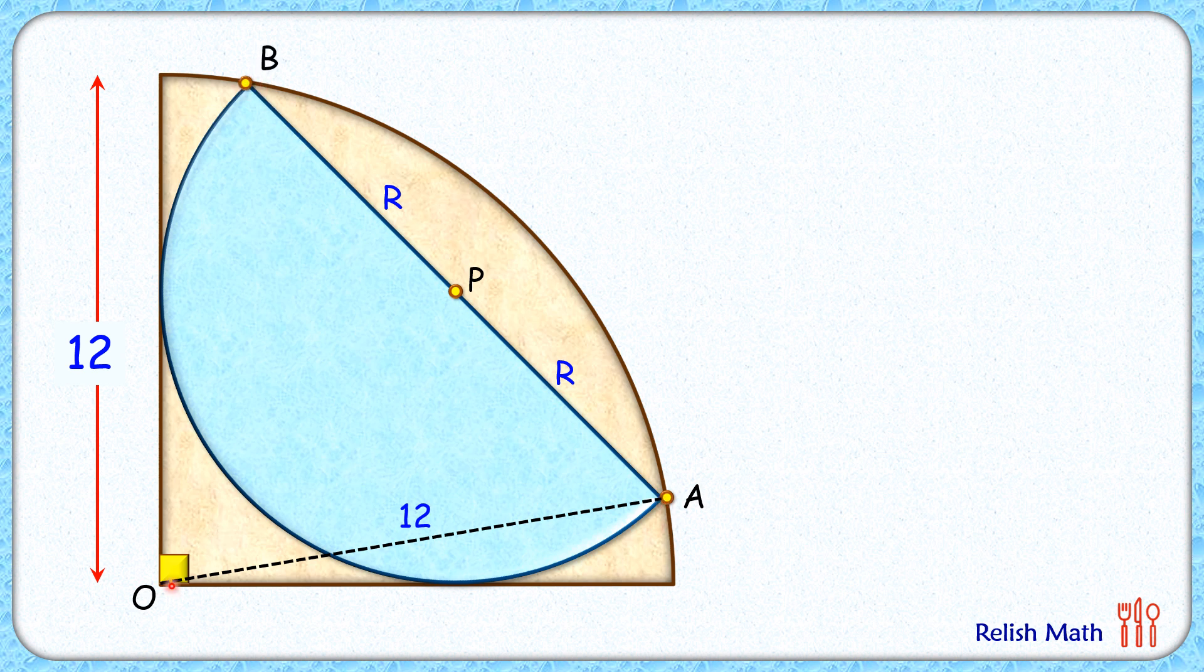Same way, this point here, let's call it point B, and OB distance is 12 centimeters. The limitation here is the semicircle is touching the quadrant here also, and this is a point of tangency. Let's call this point C.